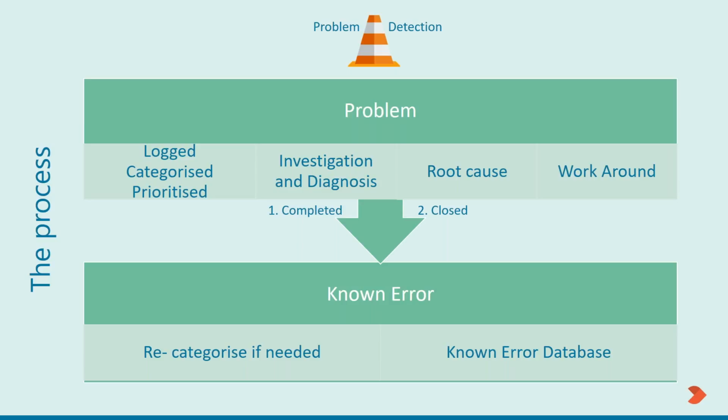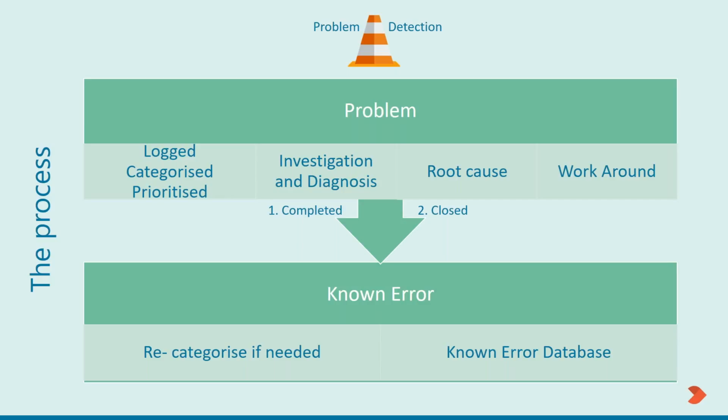Now, this should be a library of known errors that all of your operators can draw on, which is really useful for their dealings with customers. So if a customer from Swindon has called up about the Wi-Fi dropping on their particular site, you can say, oh yes, we know about this, it's a known error. I'm really sorry that this happens, but actually we know what causes it and we have a great workaround for you to use so you can get back to work. So the known error database really is the golden standard you're aiming for at the end of this, that all of your operators can draw on.